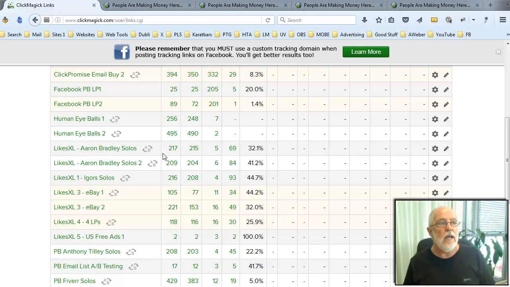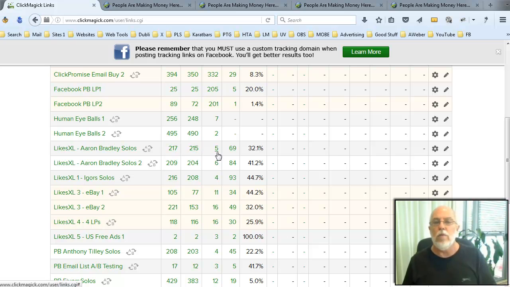The first one here, you can see that I'll better show you what these columns mean so you can understand this. This first column here is actually the visitors, the number of clicks that actually came through onto my page. The second column is the unique visitors, because some people might click twice. Okay, so those 200 in this example, 217 initially, of which there were really 215.